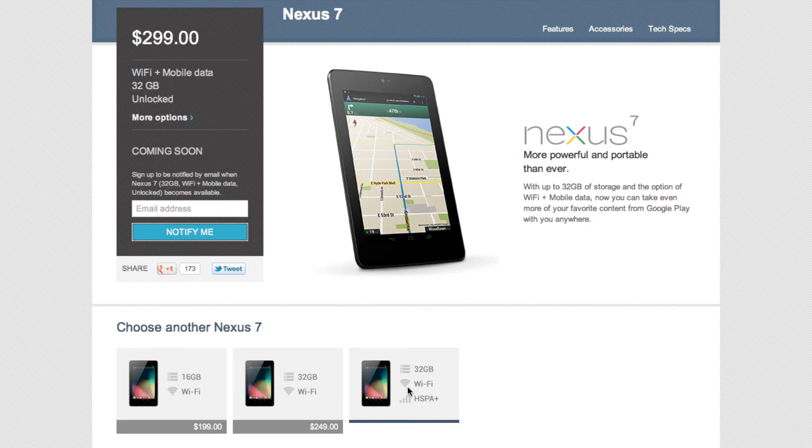I think this is a really great idea for Google to do this. They're making the tablet an even more compelling buy and a greater value for the consumer, especially when you compare this to maybe the recently announced iPad Mini. You can pretty much do the same things on both tablets. Of course, you can make the argument that maybe the iPad Mini has a better design to it. Also with the iPad Mini, the apps are optimized for that screen, whereas with the Nexus 7, most of the apps are just blown up smartphone apps.